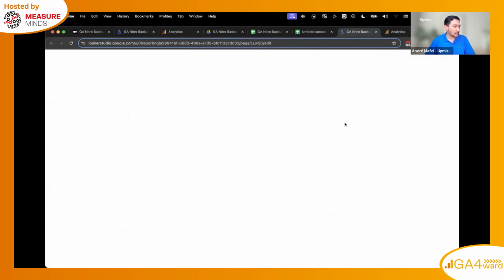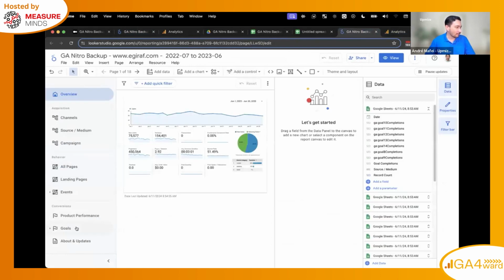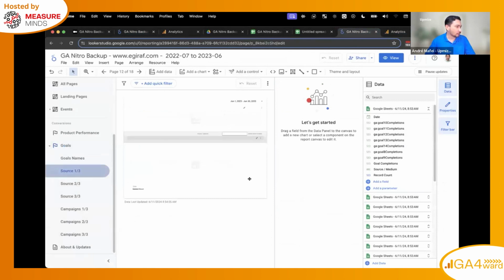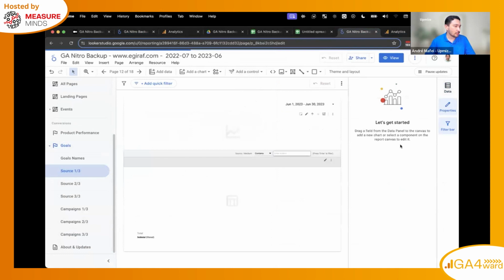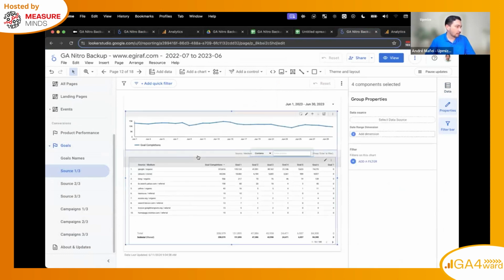Let's customize it. Not in the main template, but in the template we downloaded. Okay. So let's change that here.